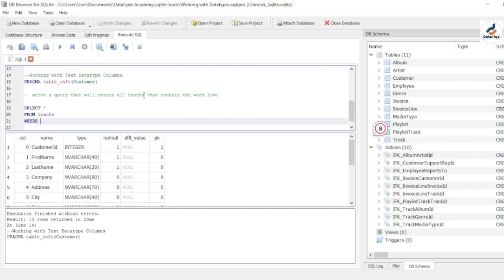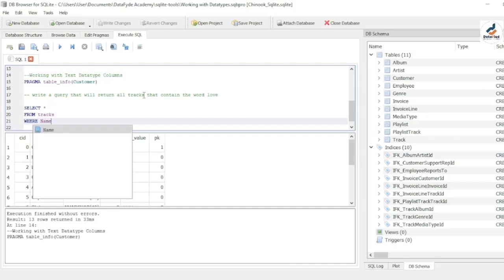Normally I would have said return all track names and it would be easier for everybody, but now I just said that we return all tracks. So invariably we know that we want to look at a text data type, and it is the names that will help us search for whether we have love in the track names. So we do where name.